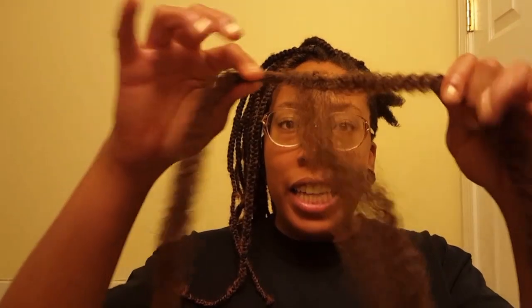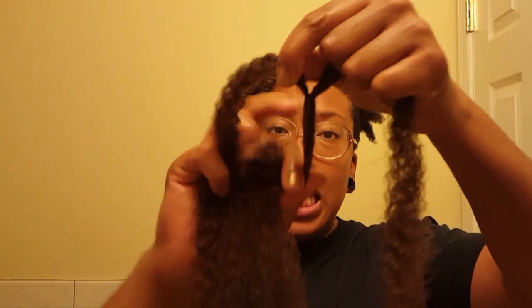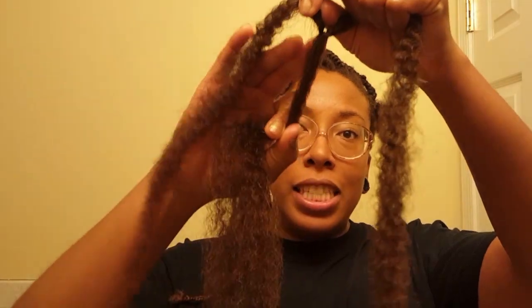The hardest part about this method is to line up the 3 legs of the braiding hair with the 3 legs of the braid that I'm trying to make. But as long as you get this middle piece lined up with the middle at the scalp, the sides will just follow suit and blend in. It's really all about lining up that middle. So it's a little bit of a struggle, but I make do.